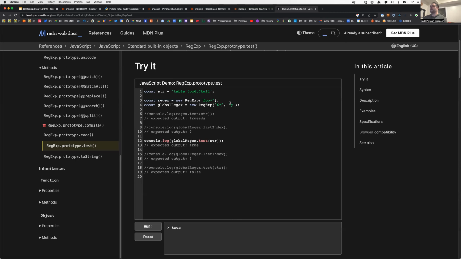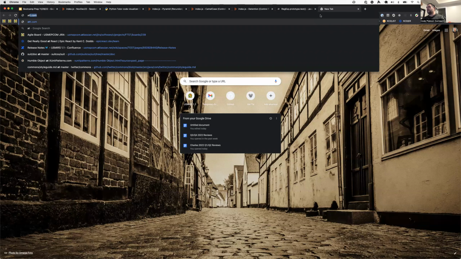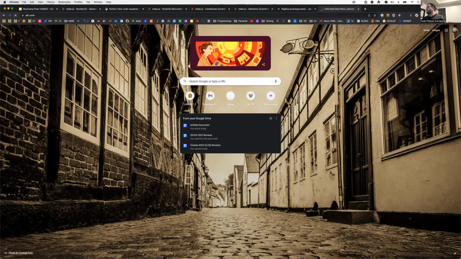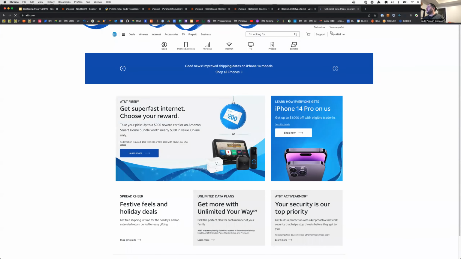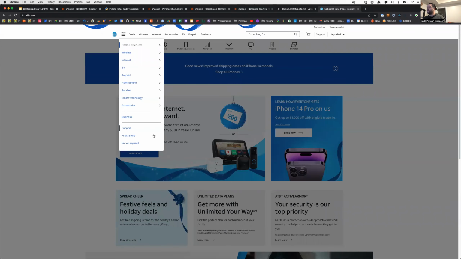Where it's useful is, right, so like when you are typing in, if I go to, oh, I don't know, AT&T.com, and I want to, I don't know if I can open an account here or not.